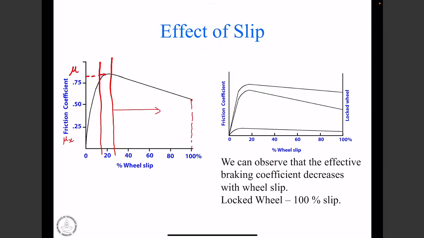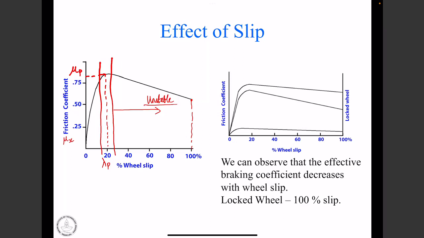When we go beyond this peak value, let's call this mu p. You remember we drew mu p and lambda p. So beyond this peak region, we enter the unstable region, because the wheel can go to lock very fast while the driver is still trying to get more from the brake system by pressing the brake pedal. That's going to be an unstable scenario, which you want to avoid.